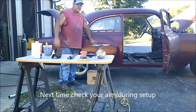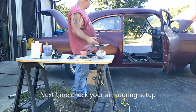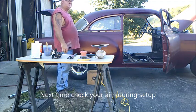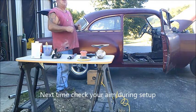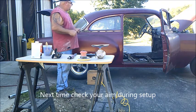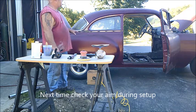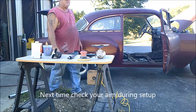Down here in the open areas, we'll be using the 8-inch stripping pad. Just makes really quick work of things. Those things do generate a lot of heat, so don't stay in one spot, especially if you get into a bunch of Bondo or something like that. Go ahead, move it around, work it down slow, watch your heat, because you don't want to warp the panel. We want to get stripped down doing the littlest damage as possible.